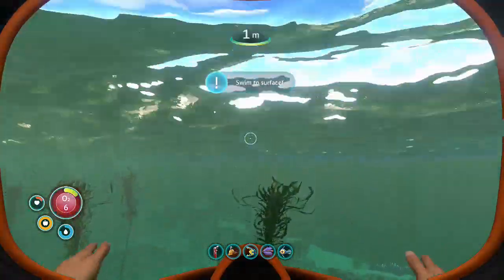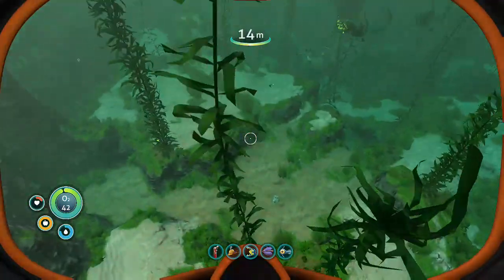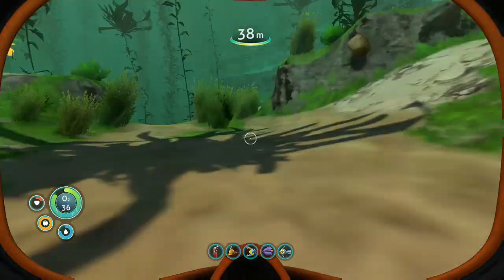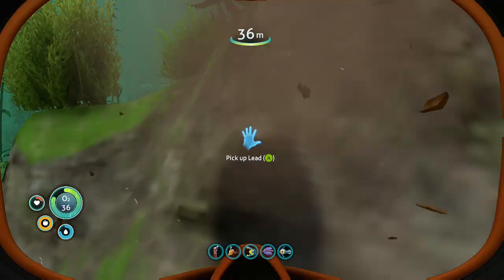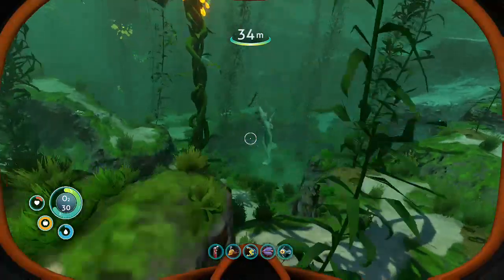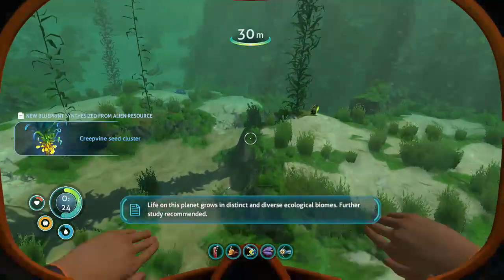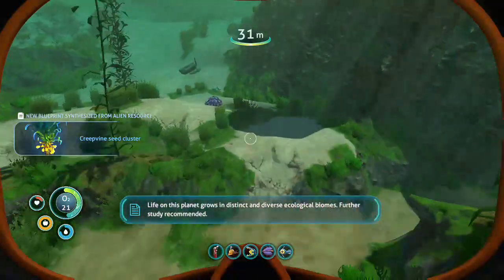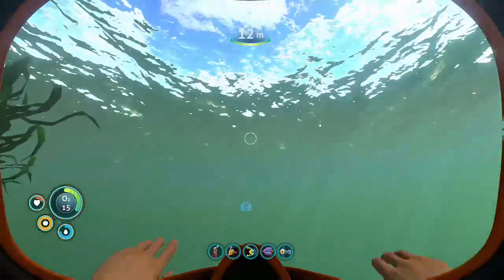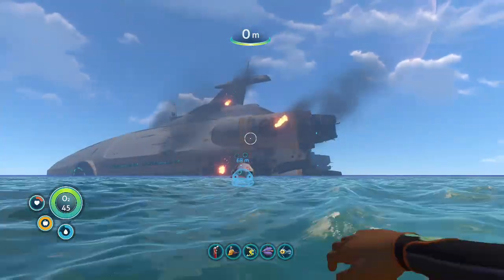Oxygen. Okay. Hey, listen. And they'll bite us too. Those are called stalkers. Unusually distinct and diverse ecological biomes. Further study recommended. We should be about ready to start making some stuff.